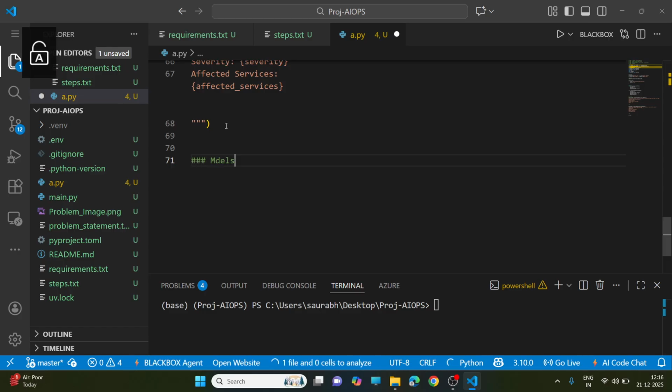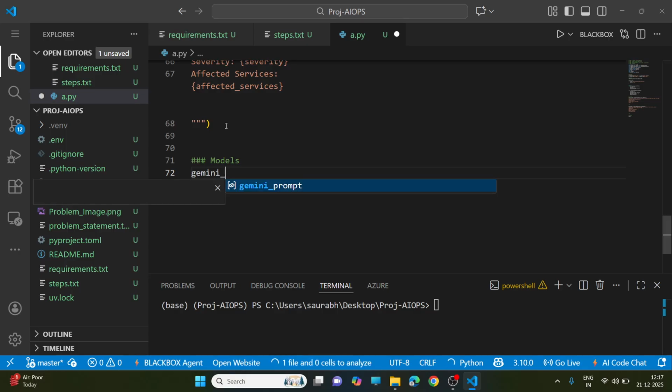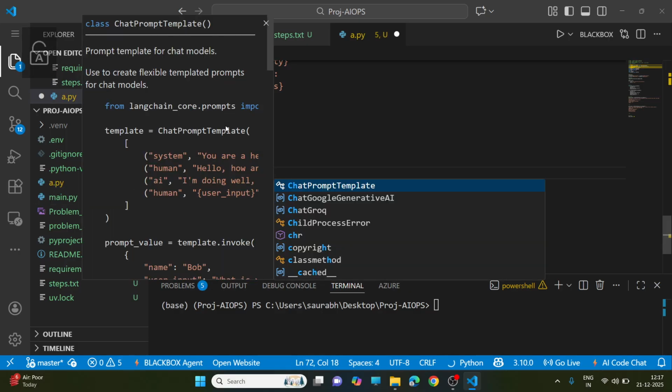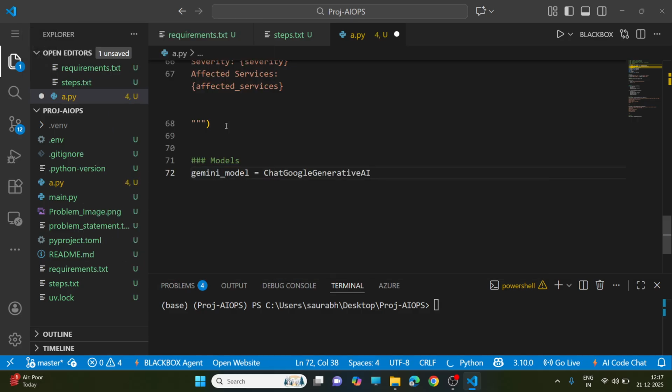Now I am writing our models. So first, the model for Gemini. The Gemini model will be ChatGoogleGenerativeAI, and the model will be Gemini 2.5 Flash, and next is the temperature.